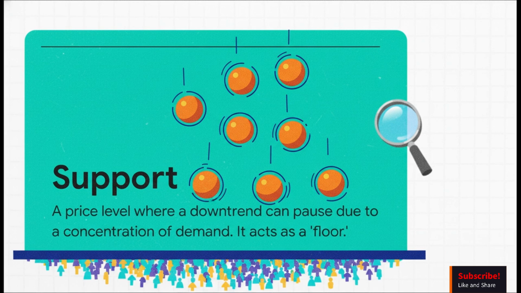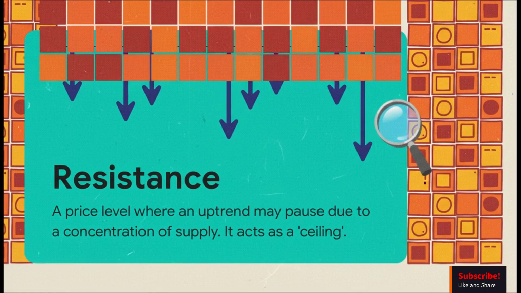It's the zone where the market kind of goes, you know what? This looks cheap. Let's buy. And you guessed it, if support is the floor, then resistance is the ceiling. As that bouncing ball, the price, flies up, it hits this level where sellers start thinking, okay, this is getting a little pricey. They start to sell, creating a wall of supply that can slow down or even turn around that upward move. It's the market saying, all right, that's high enough for now.